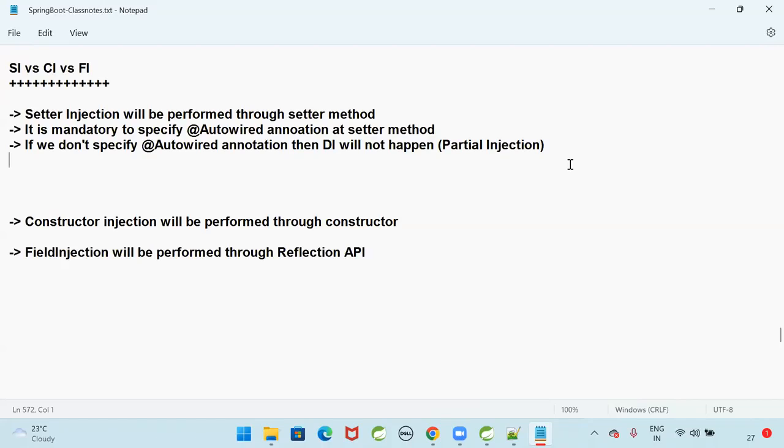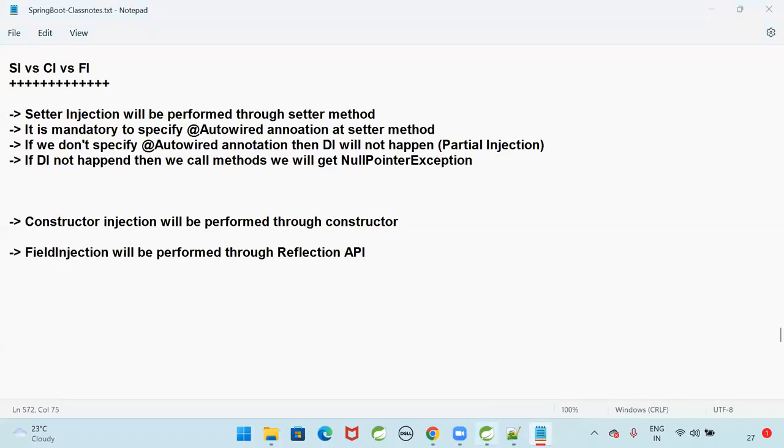That means here partial injection is going to happen. If DI not happened, then when we call methods, we will get a null pointer exception.